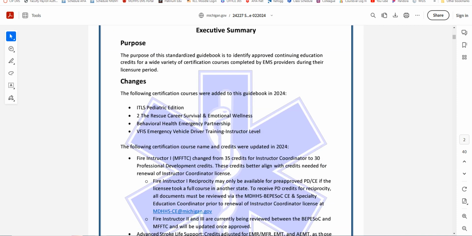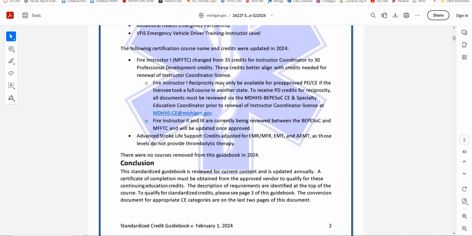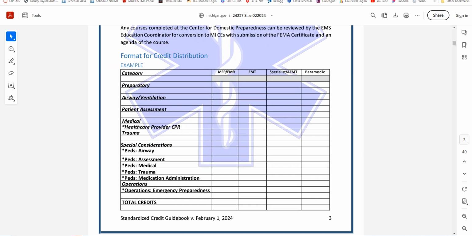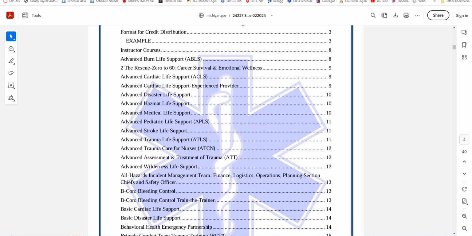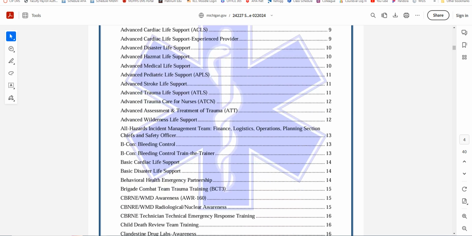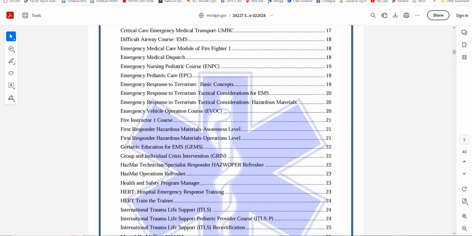So again, this document will give you an overview of what it's for. It talks about what the changes are each time there are individual changes. Some of the things that they've done with Fire Instructor 1 and how that converts and/or works backwards or forwards for an IC. All that stuff is in here as well. Again, more information about the specific CEs. But I went out and I took that hazardous materials class, and so I'm going to come down here. I'm going to see if I can find, hey, you know what I took? I took that, let's see, Hazmat Technician HazWoper Refresher course here.